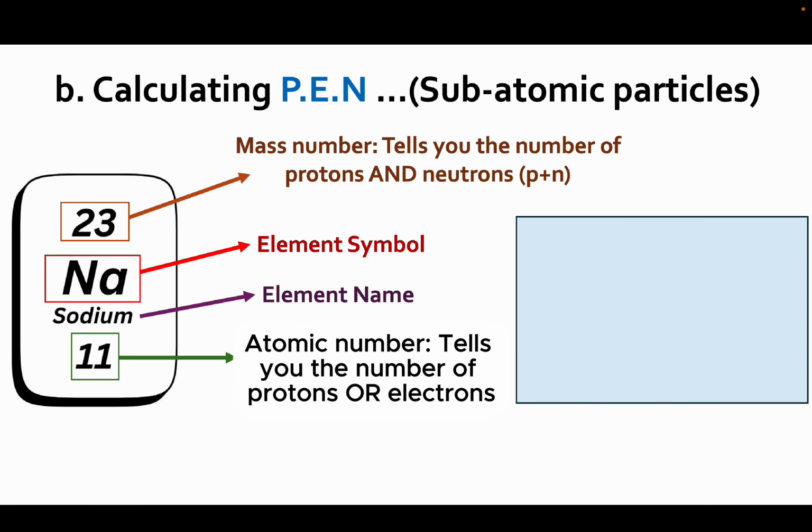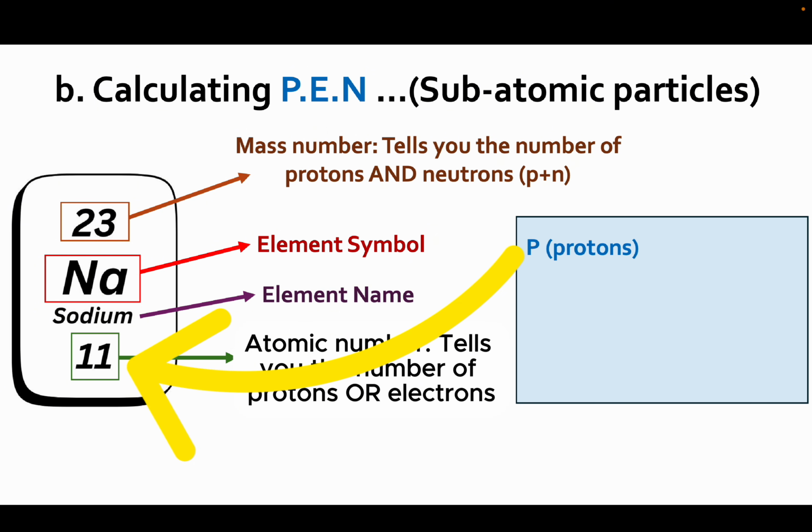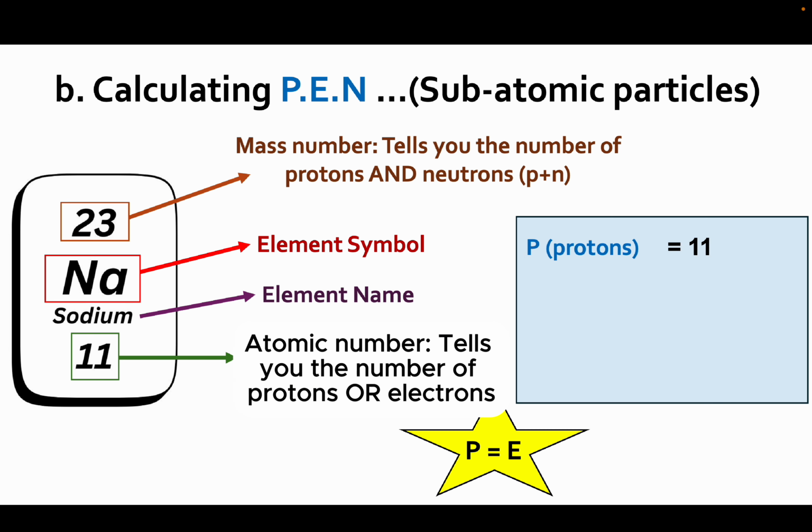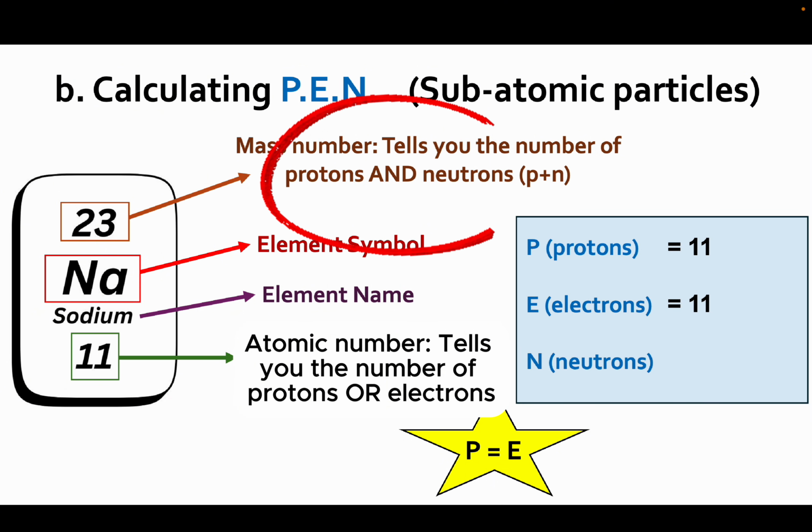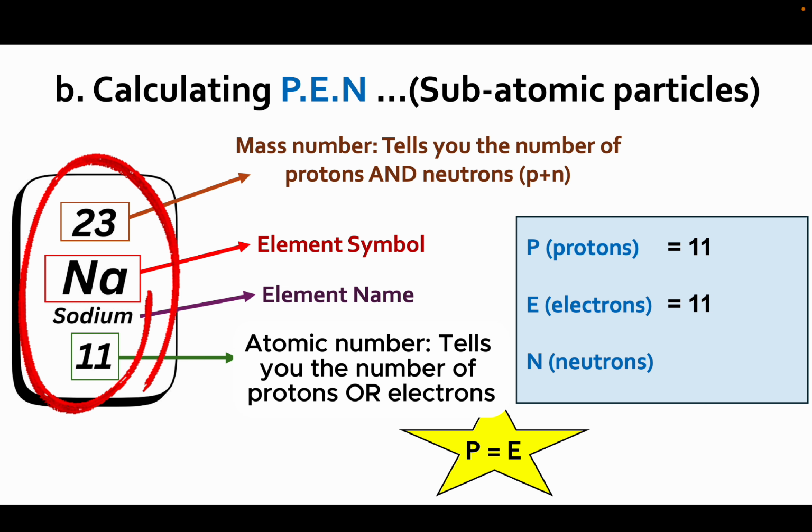So let's actually try to calculate PEN. Finding the protons, you always look at that bottom number, your atomic number, and therefore the answer is going to be 11. Next, your understanding is proton number is equal to your number of electrons. That's why I said number of protons or number of electrons. So my electrons are going to be 11. And finally, we're going to calculate the number of neutrons. I gave you some information on neutrons right at the top where it says mass number. And that tells you the number of protons and neutrons. So what you need to do is you simply take the atomic number away from the mass number. 23 at the top, take away 11 gives you 12.